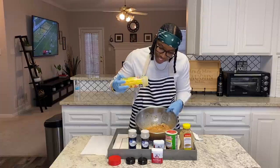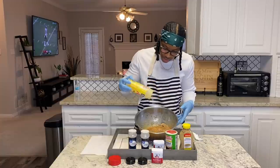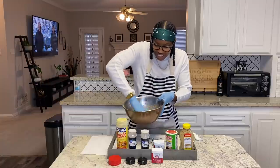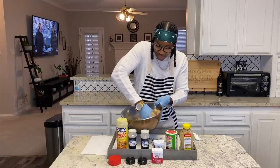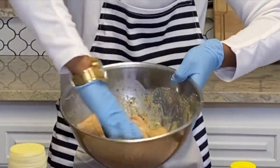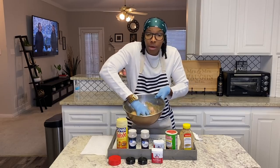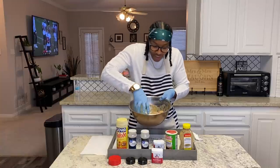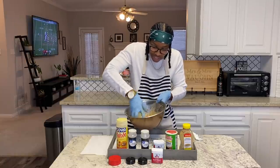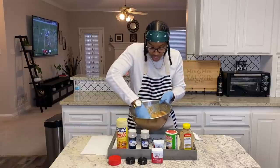It's like adding a little bit of salt to it. You don't want it to be too salty, just a little bit. So now that I have that in there, I'm gonna go ahead and mix all my seasonings together, all around the edges. One thing I always get told about my catfish is that it is very flavorful, not only the crust but actually the fish itself. So it's just allowing it to marinate just a little bit, and then we're gonna drop it in some hot grease.